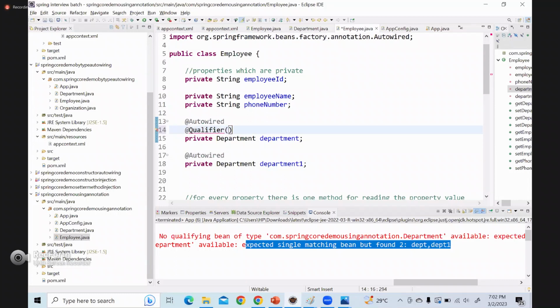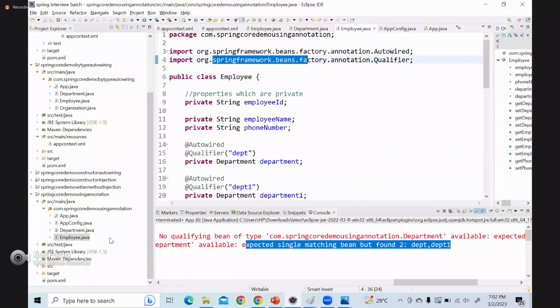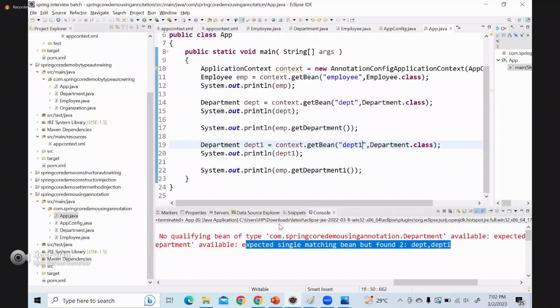Okay. Now here I'll say DEPT. And here I'll say another annotation, DEPT1. This Qualifier is also part of the annotation. So if I run the program, now you got it.